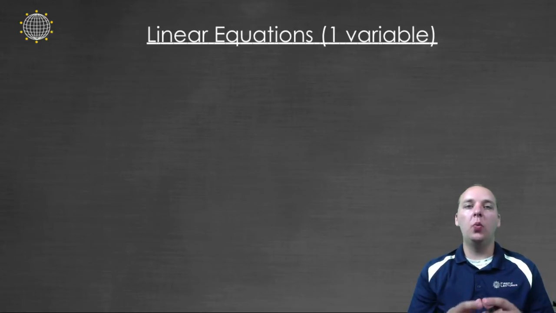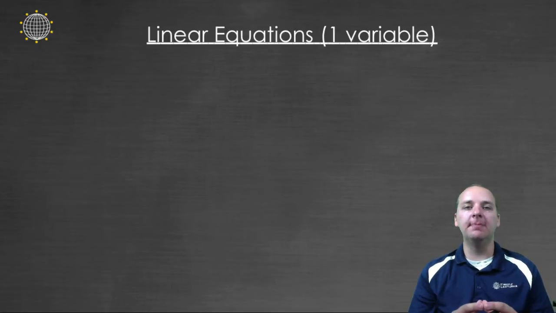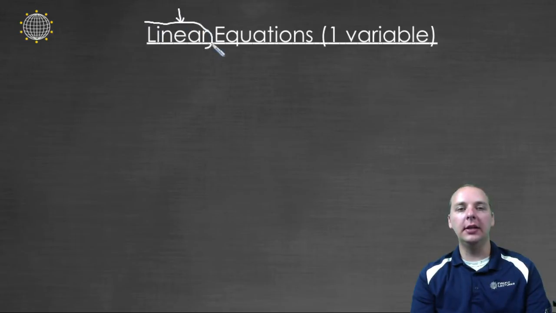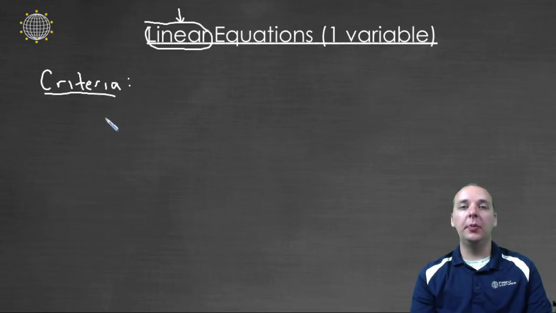So let's unpack in this video what is a linear equation and what characteristics do they have. Throughout the next few videos we'll talk about how we work with linear equations and how we solve them. In order to be a linear equation, the key word here is linear as opposed to some other type, it's got to satisfy a certain number of criteria. Let's make a short list of some criteria to identify an equation as linear versus what's called non-linear.